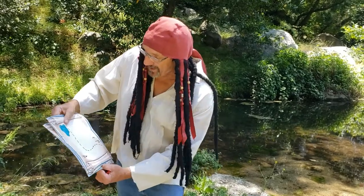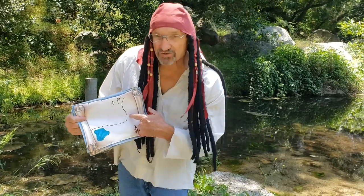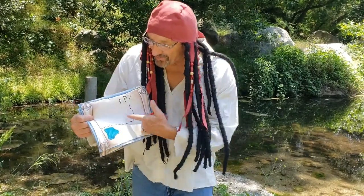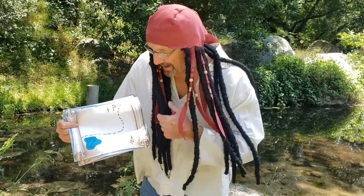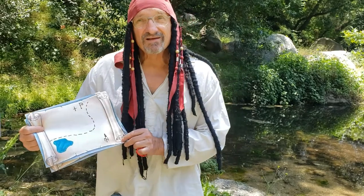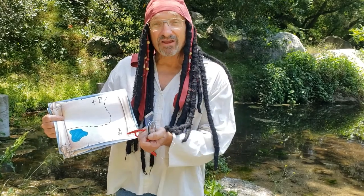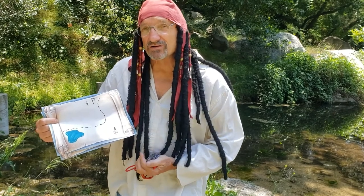Oh look, there's another map. It shows the lake, and the road that goes by the lake, the flagpole, and the symbol for the outdoor chapel. And there's a north arrow. I bet we can use these to figure out how to find the treasure. So I think our next adventure is going to be how to use a compass. And when we know how to use the compass correctly, I bet we can find that treasure.